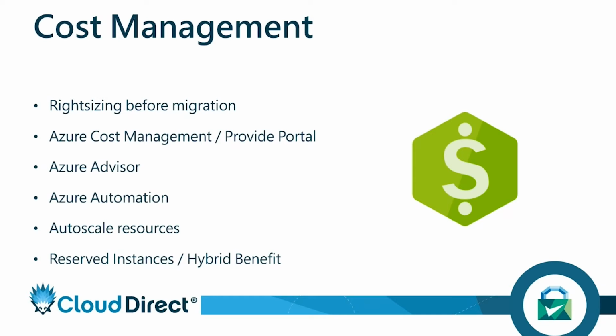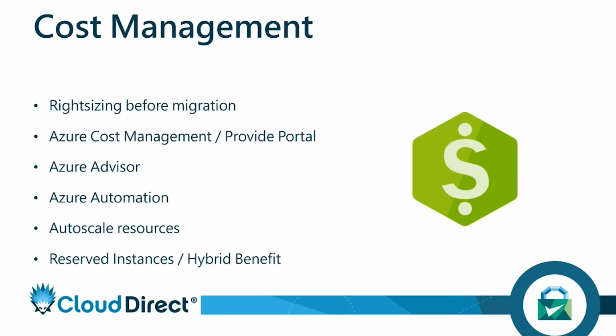For tracking costs, that can be done via Azure Cost Management within the portal. If you're running under CSP, there's a new Microsoft customer agreement which changes the way the billing runs. So depending on whether you're on that new version or the old version, if you're on CSP, will determine whether you have access to Azure Cost Management, but that is now available for the people on the new agreement via the Azure portal. If your CSP is with Cloud Direct, we've developed our own in-house portal called Provide, and that will give you all billing information with forecasting as well via the Provide portal, so you can make use of that.